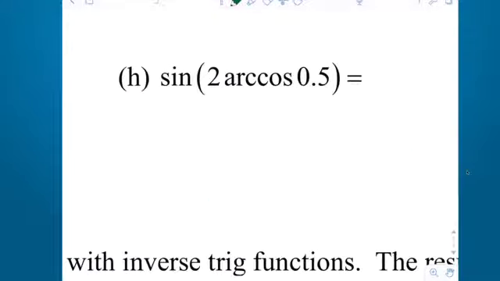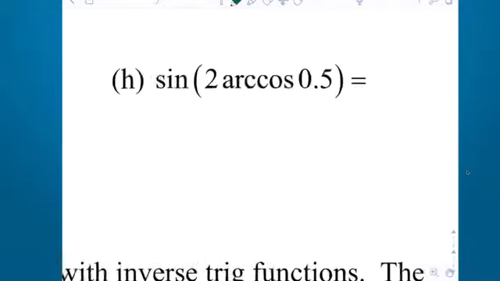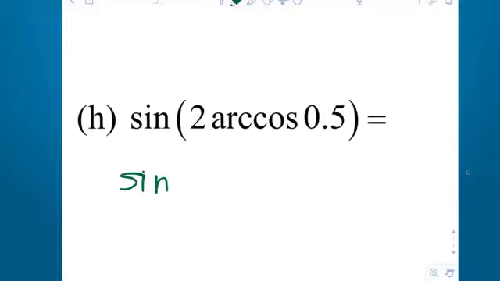Oh my gosh, I throw something like this and people get real excited. It's like, I didn't know this much fun was legal. I didn't know you could do this. Sure you can. You still take it inch by inch, it's still a cinch. And sometimes when things are a cinch, it's not real fun. But there's enough variety here to keep it fun. So what do you do with the 2 out front of the arc cosine?